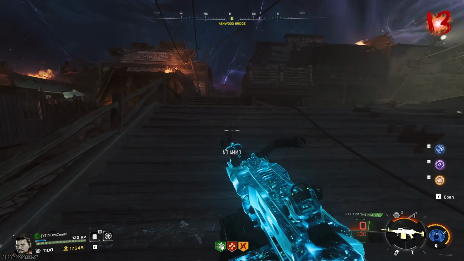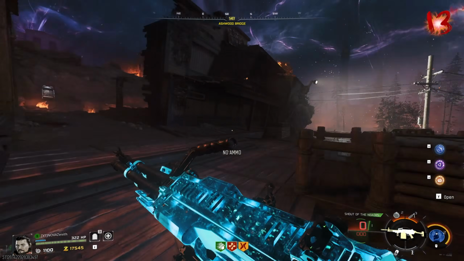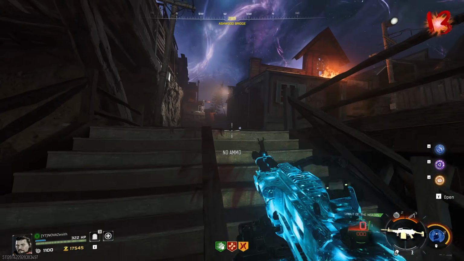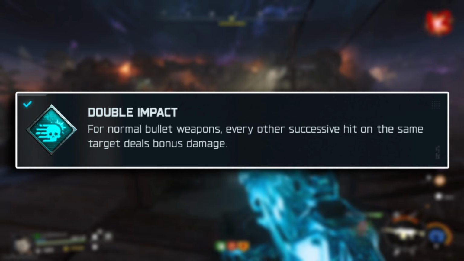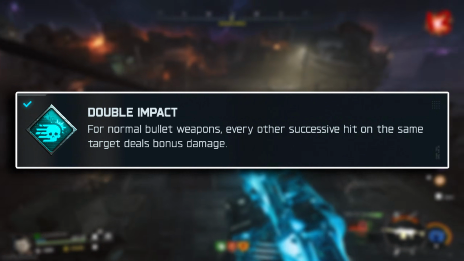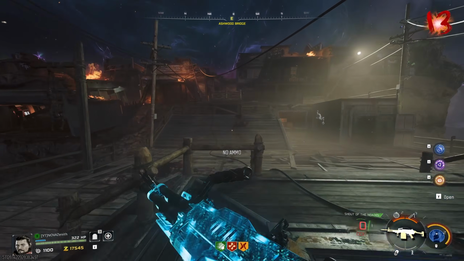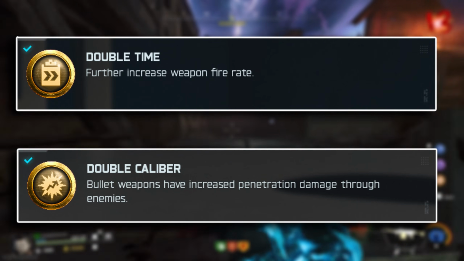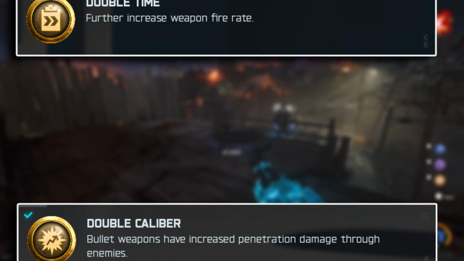But getting that exotic trait out of the way here on Double Tap, let's go ahead and talk about our standard augments on Double Tap as well. Of course, we are using Double Impact for the major augment to give us that 50% damage bonus on basically every other shot that we fire. And then we're going to go ahead and use these 2 minor augments right here for an increased base fire rate and also some better damage penetration.